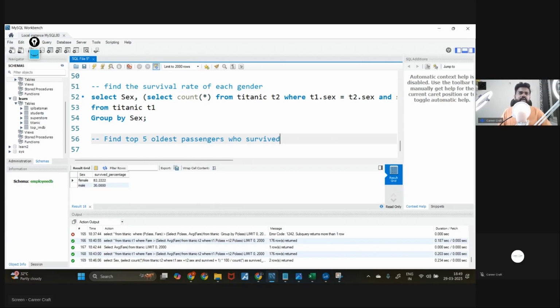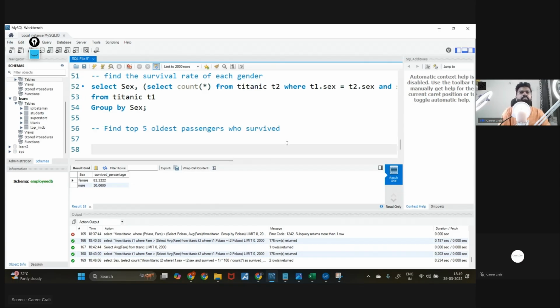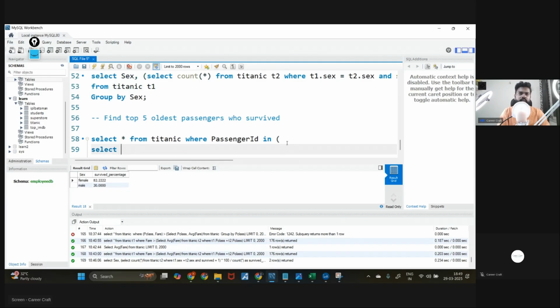So guys, let's start. Select asterisk from Titanic where passenger ID should be in select passenger ID from Titanic where.